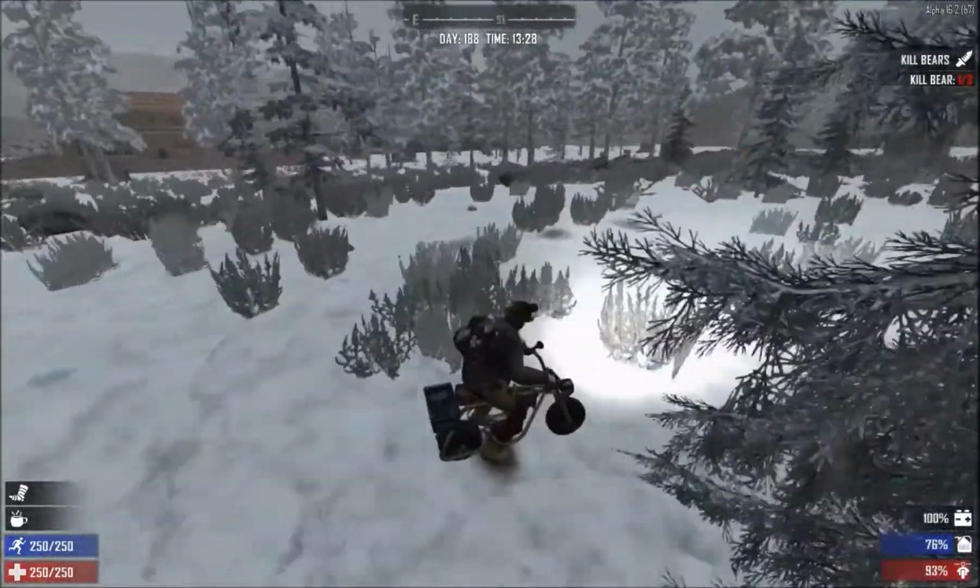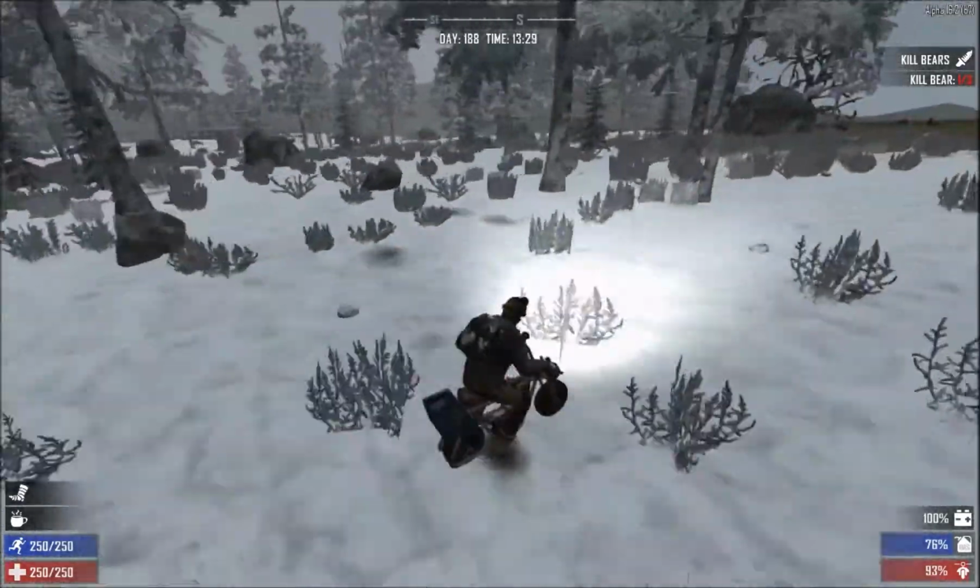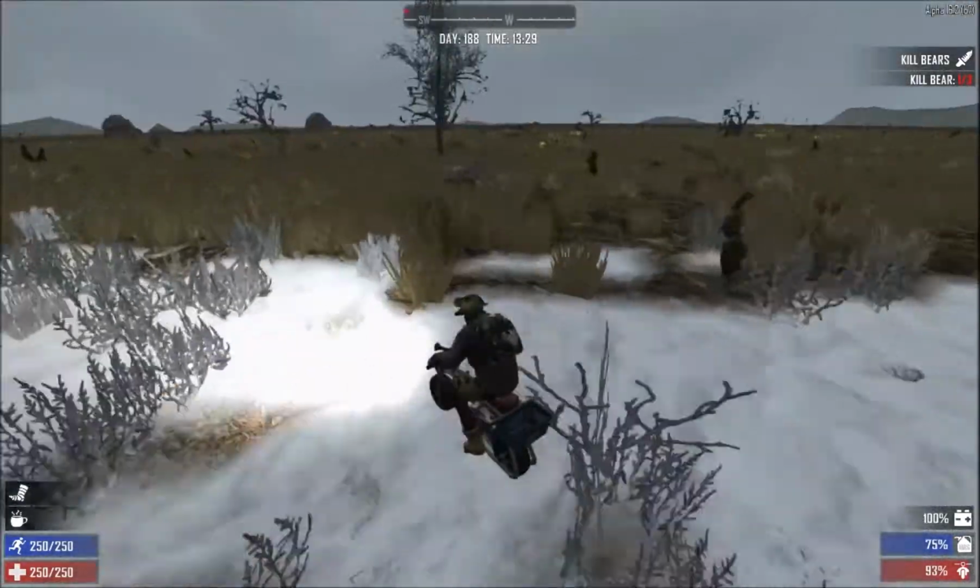It's so easy to hit a... oh, I thought it was a bear. It's so easy to hit a boulder because, I mean, they're hidden behind grass. They're a lot smaller than they used to be.